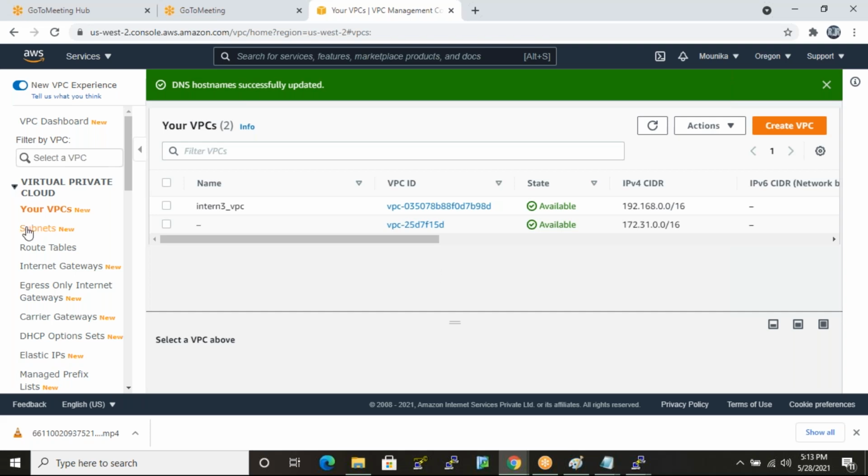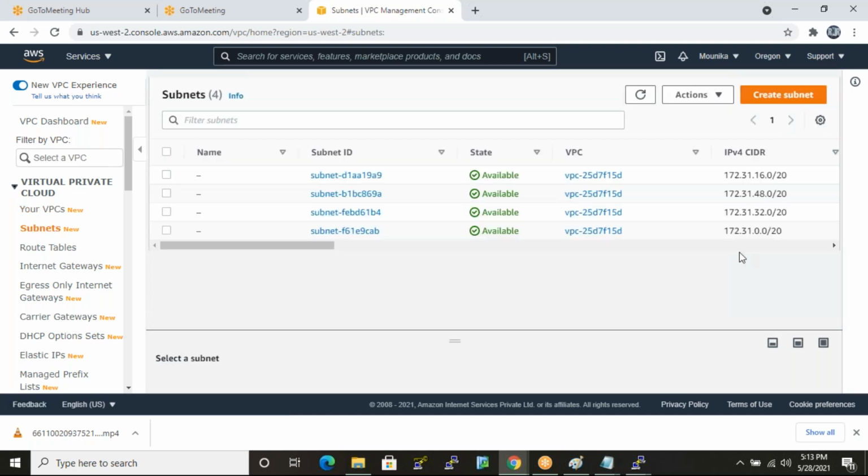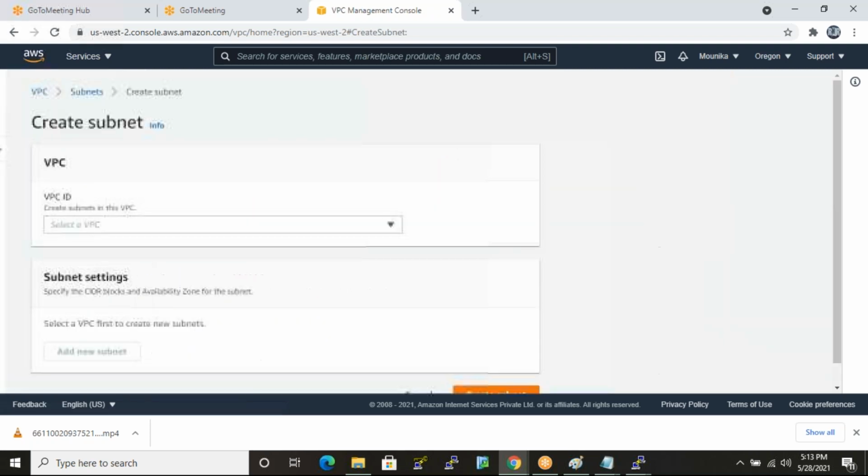So now click on subnets. So in Oregon we have 4 availability zones. In North Virginia we have 6 availability zones. Create subnet.